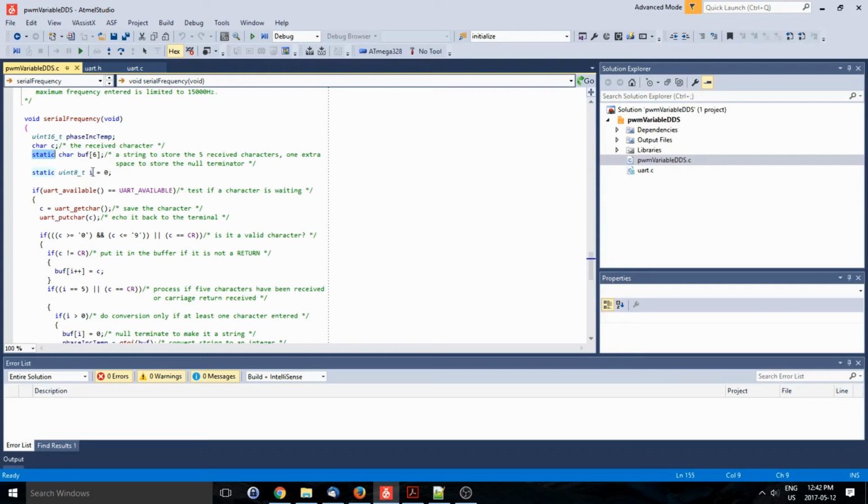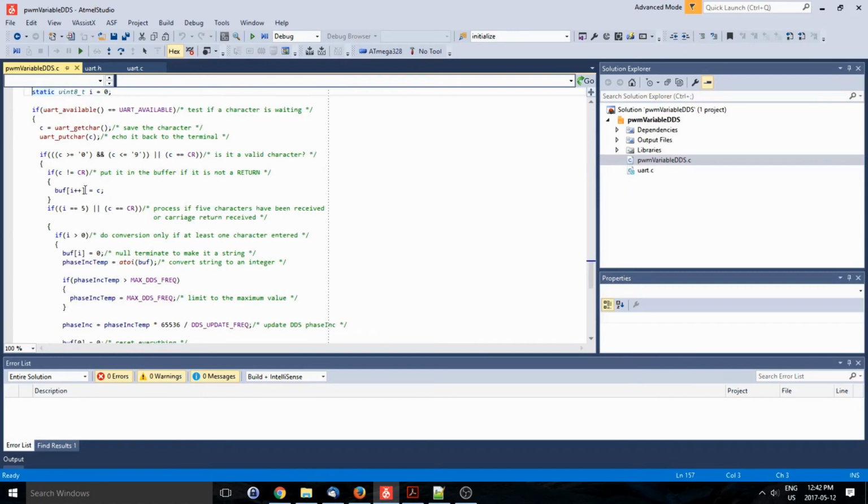Same with this I. It's an index or a counter. It's also static because I want to remember it between calls to set frequency. So if it was a valid character but it was not a carriage return, we simply store it in buffer and point to the next available space in buff. And that's the end of it.